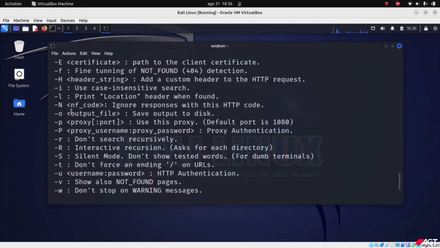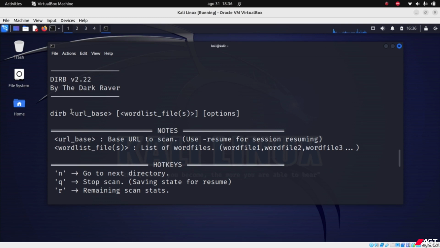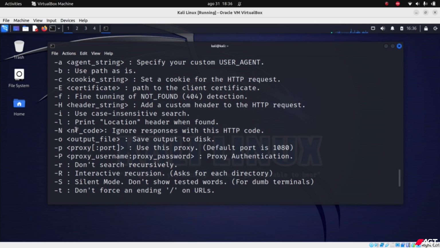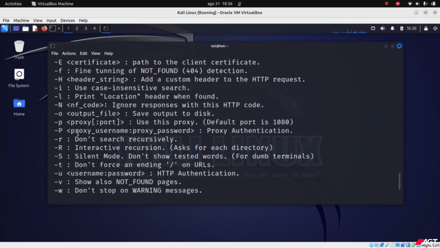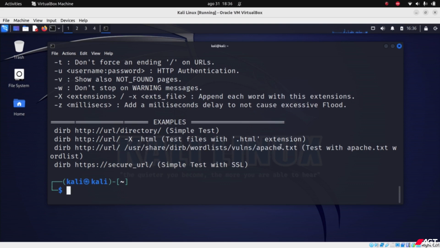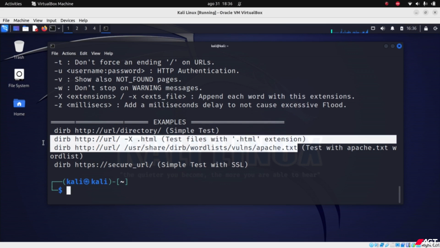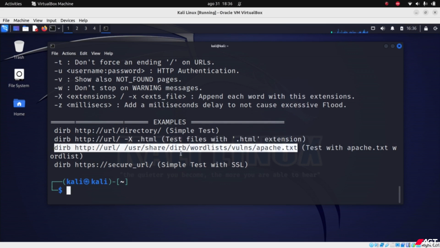If you type DIRB, there are all kinds of flags you can use. You can specify the word list file, and you can also specify some other information. But that's the general idea. For example, here it's using another word list. It specifies the website, and then another, more technical word list. But that's the general idea: to find hidden files and folders that are exposed but shouldn't be, and that might give you more information, possibly valuable information, or even an option to hack the computer in its entirety.